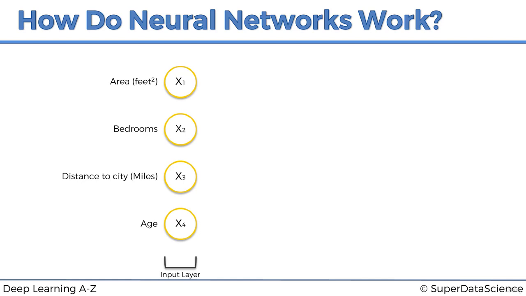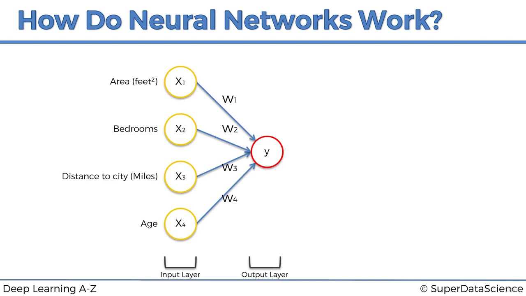Now, in its very basic form, a neural network only has an input layer and an output layer, so no hidden layers, and our output layer is the price that we're predicting. In this form, what these input variables would do is they would just be weighted up by the synapses, and then the output layer would be calculated, or basically the price would be calculated, and we'd get a price. For instance, a price could be calculated as simple as the weighted sum of all of the inputs.